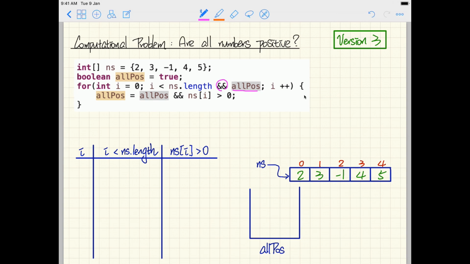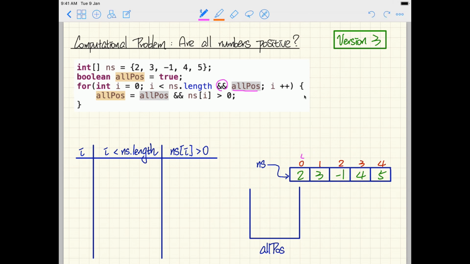Now let's try to see conceptually how many iterations we need before we can exit from the loop. We cannot exit from the loop just yet because it's still positive, right? Because later elements might be negative. And also after this iteration here, we cannot decide just yet. But as soon as we reach the third iteration at -1, that means we find the violation witness. So as soon as we see -1, it is not the case that all the numbers are positive. So this is a point that we can exit from the loop and say false. Let's see exactly how this will work.